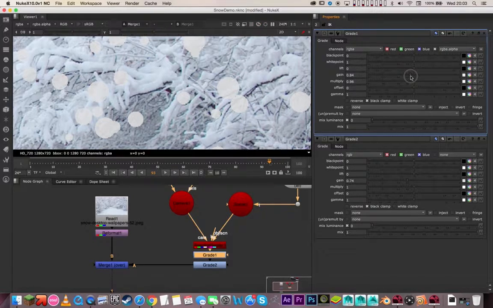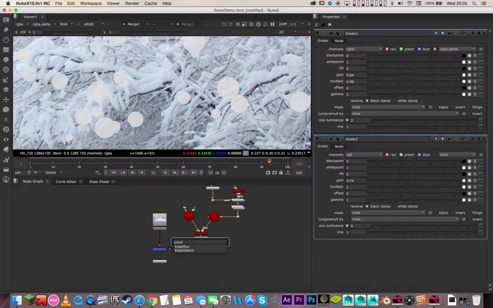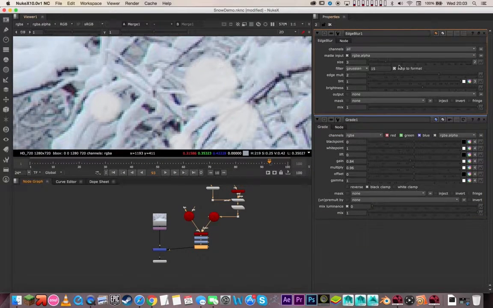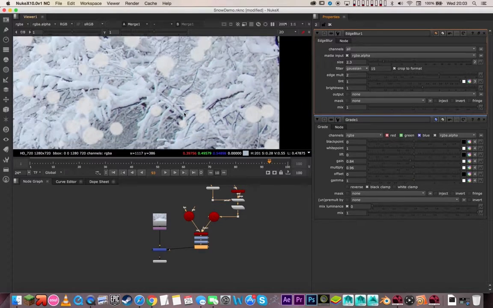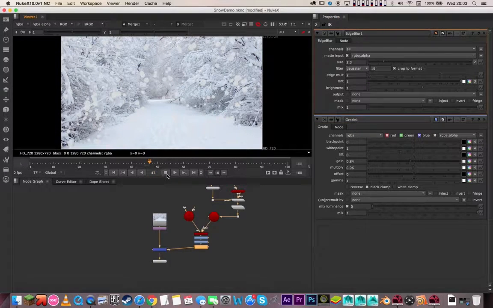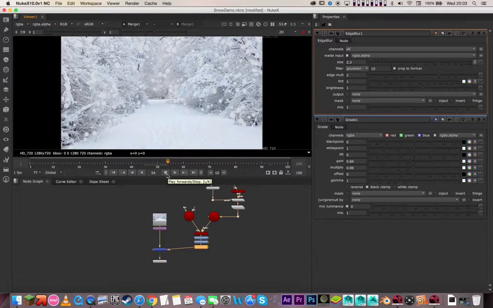Yeah, that looks good. Now I'll also go ahead and add in an edge blur so that our particles aren't completely crisp. Just add it to where it's a little bit subtle, like about there. Looks good. Press H, and now let's go back and view it. Alright, that looks good. And the last thing we'll go ahead and add is some motion blur.